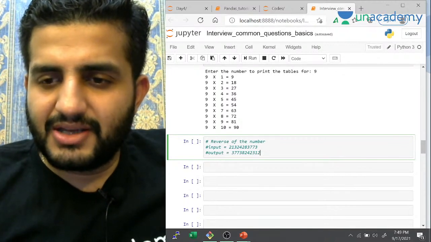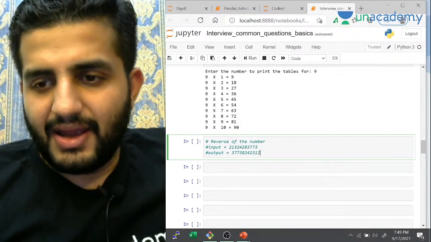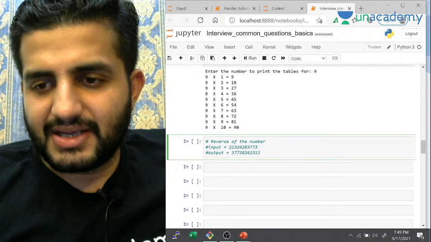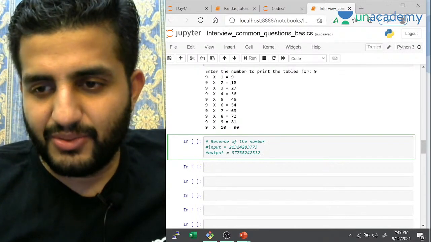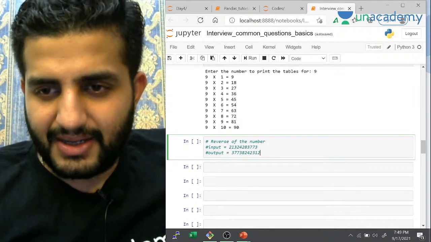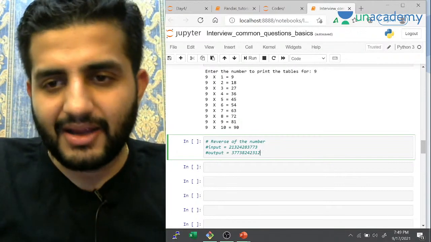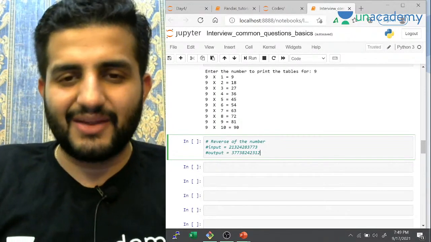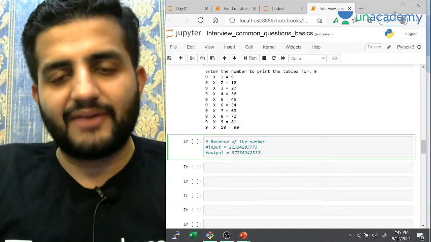Great, so Manish has given an answer: while num is greater than 0, absolutely right. And then R, I'm taking reverse as num percent 10, so modulus of 10, absolutely will get the unit value. And then print R, num by 10. Okay, fair enough. I'm understanding what you're trying to do here. Absolutely very well answered, Manish. Yes, we can do it in that fashion.